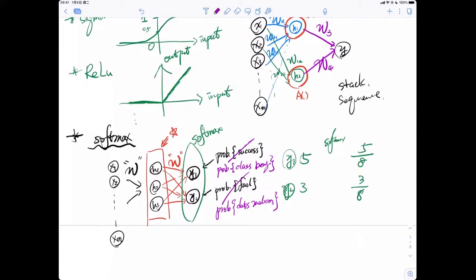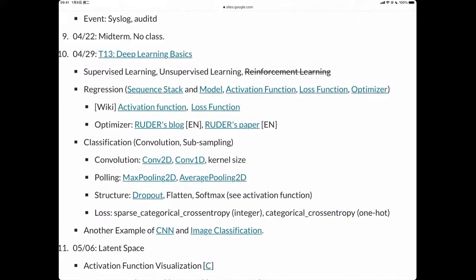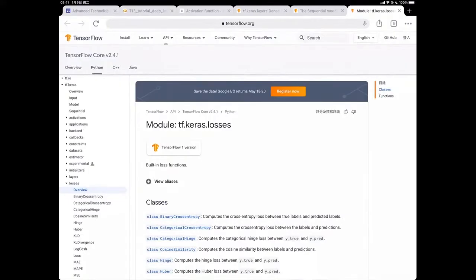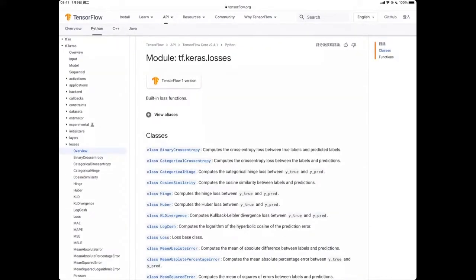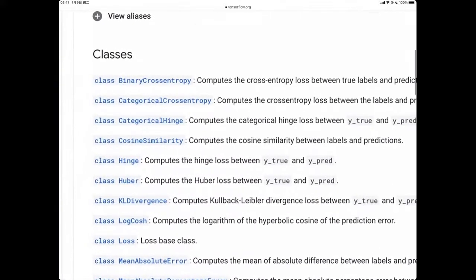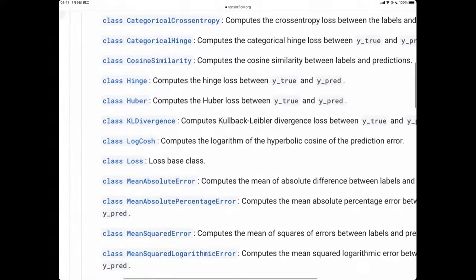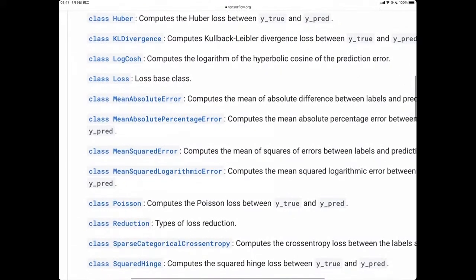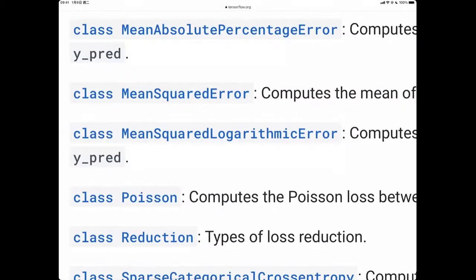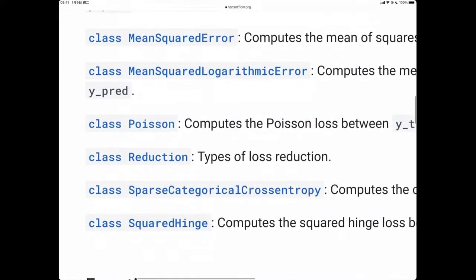We have a dense layer, and we have softmax. Okay. Next one. Take a look at the loss function first. Keras has a lot of loss functions right here. We have talked about some loss functions before when we talked about regression and classification. One of them is MSE, right? Mean square error. When I train my model, the loss function I'd like to use is MSE or any other one. There are a lot of different loss functions.